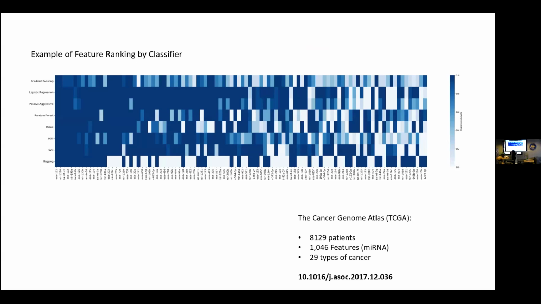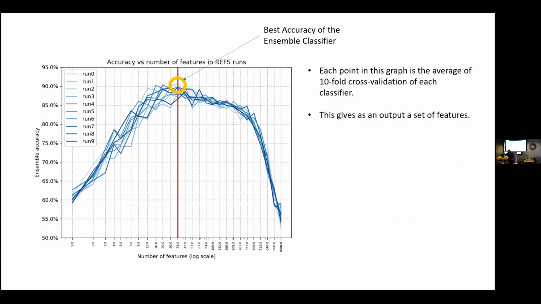So these features where all of the classifiers agree, those are the features we're going to use, for example, to classify between different types of cancer. This is an ensemble. This is how we do the ranking. And then we run the algorithm 10 times, and we select the best set of features either by accuracy or Matthews correlation coefficient, which are metrics. Accuracy, I think everyone can understand. Matthews correlation coefficient gives an idea of how well it separates the classes even with class imbalance. So, depending on the Matthews correlation coefficient, we can make a decision.